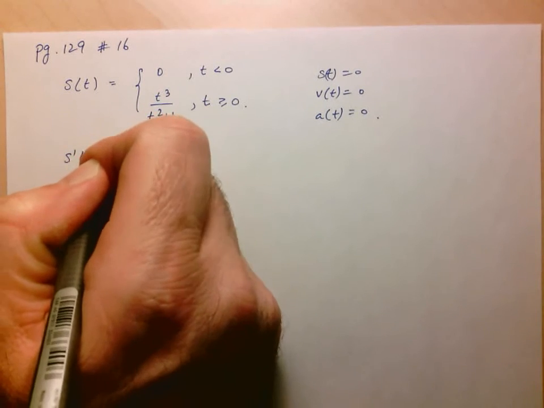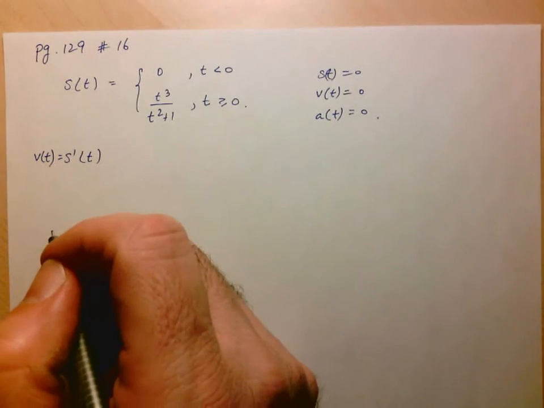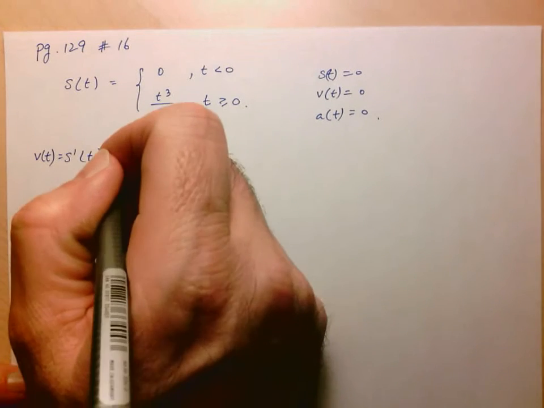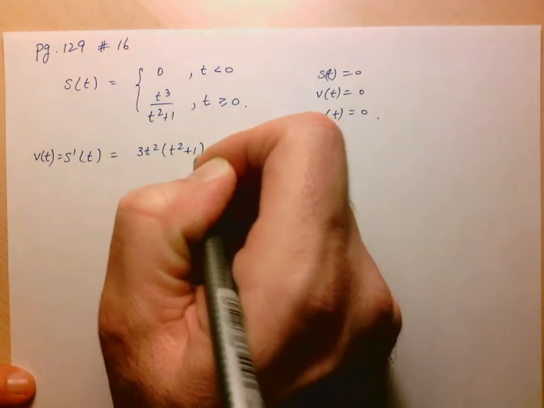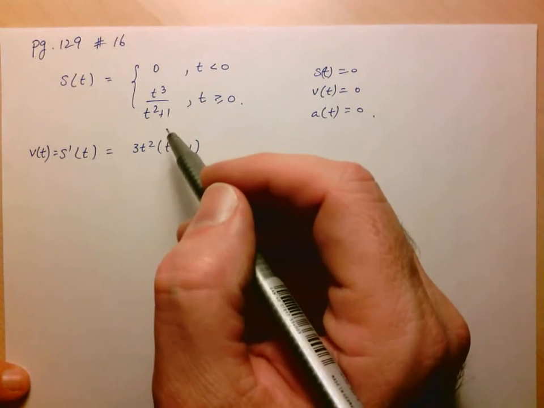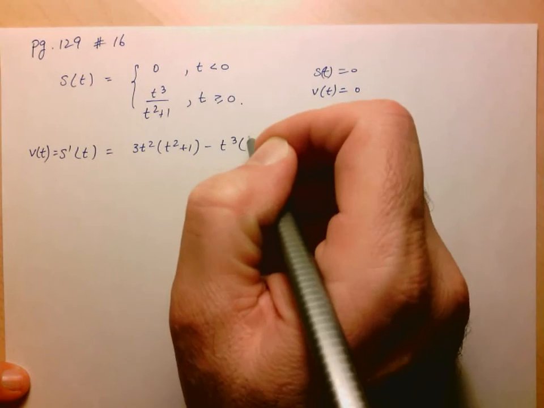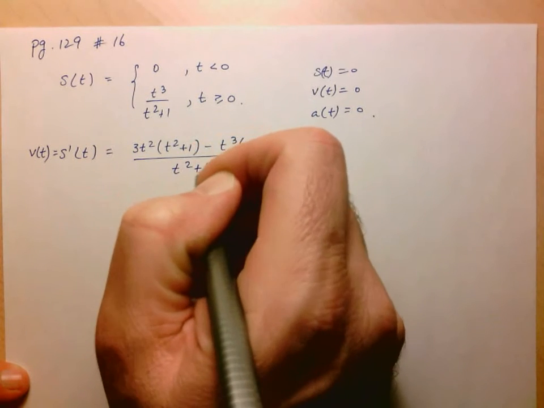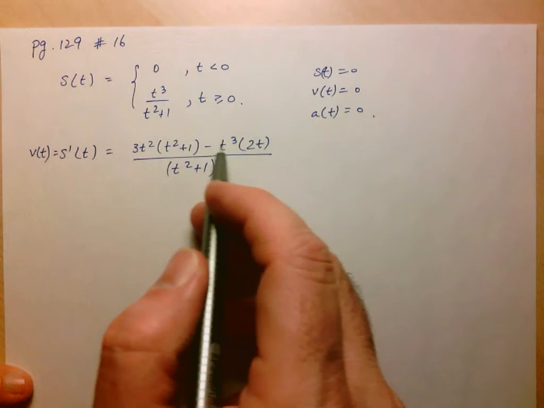So first we'll find the derivative, which of course is my velocity function. Okay, and so here it's just a straightforward quotient rule problem. So here, derivative of the numerator, 3t squared, times the denominator function, t squared plus 1. Notice how, with this conversation that I'm having, if you ever make mistakes with this, it might be a good idea to actually say it in your head as you're doing it. Okay, minus the numerator function times the denominator function's derivative, so 2t, all over t squared plus 1, all squared. Now if I was just asking you to find the velocity function, you might want to stop there.